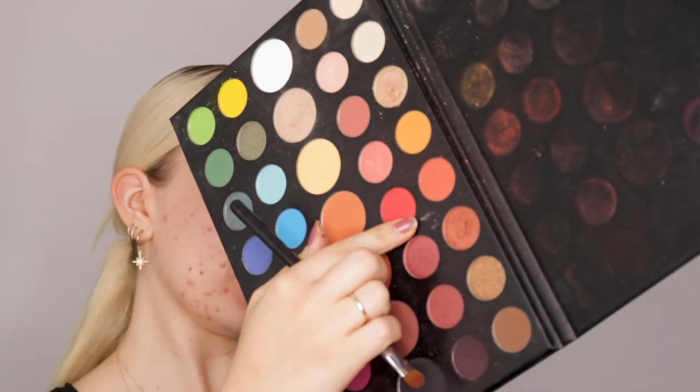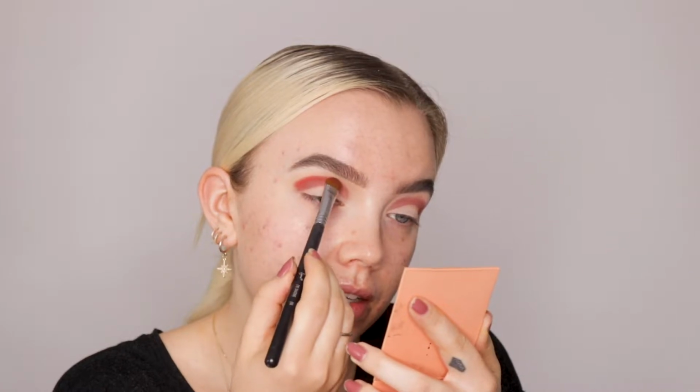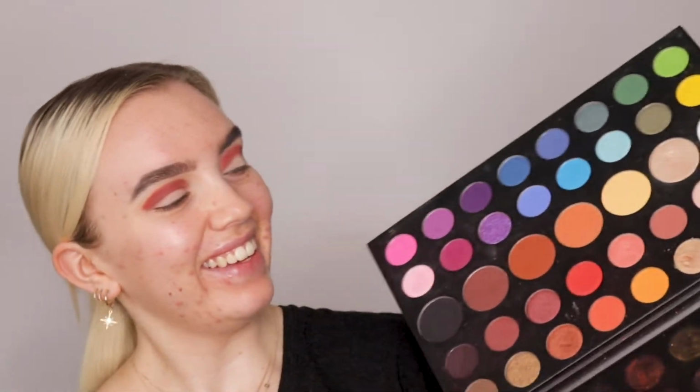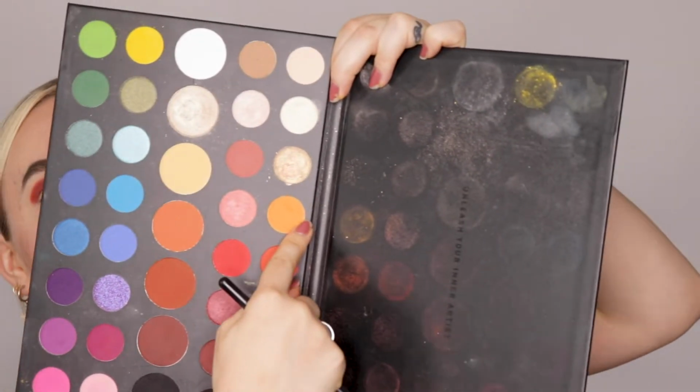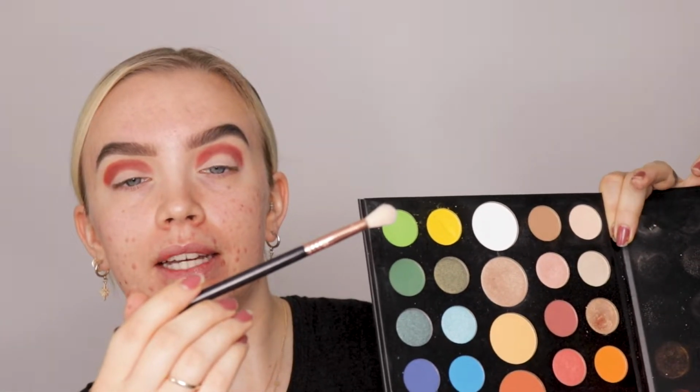And then I'm going to go into this red shade with the same brush. I'm going to tap this on the upper part, kind of a bit higher than the first shade. And now I'm just going to take this orange shade on a Sigma Taper Blending E35 brush, and I'm going to start to blend these shades together.